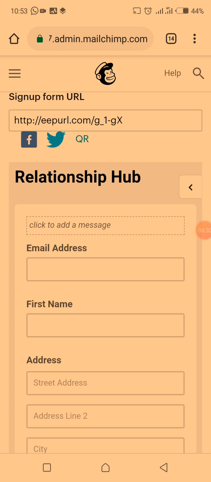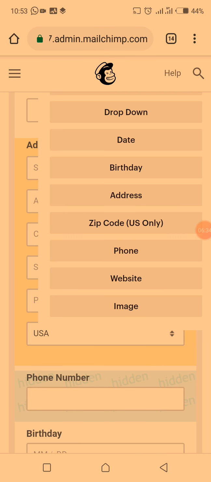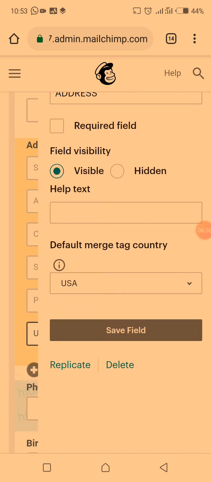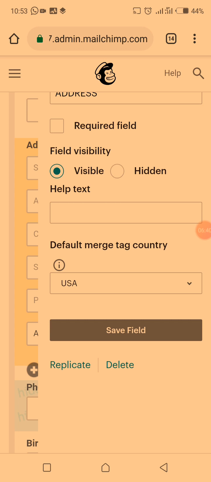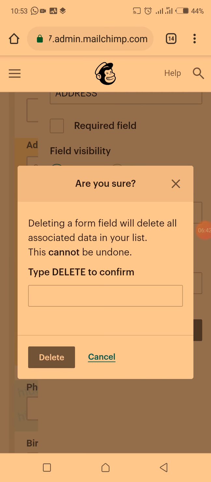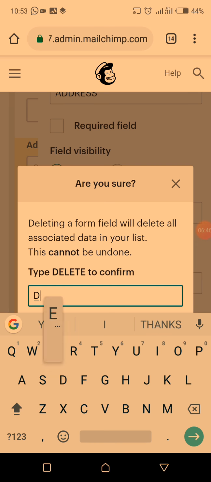We want to delete the address too. We don't need their address. Type in delete.